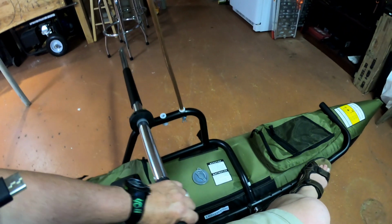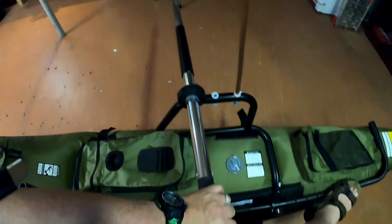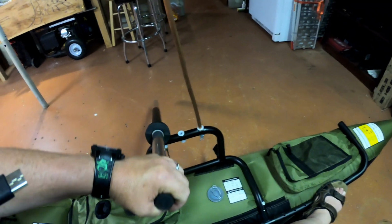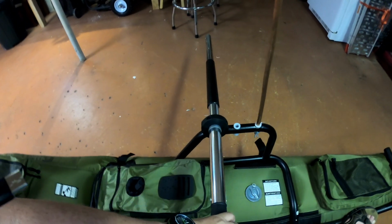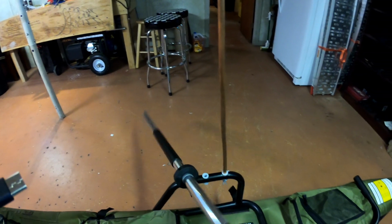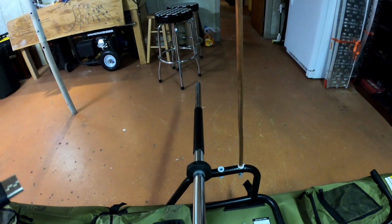So now with the stoppers on there, I know that I can move this without getting in the way, and it doesn't hit my camera holder. That's how long the oar needs to be. You want to see how long these oars are? They're like all the way out there. They're huge. The oar needs to be just that long, so that way you can go like this. I don't understand why those oars have to be 8 feet long.